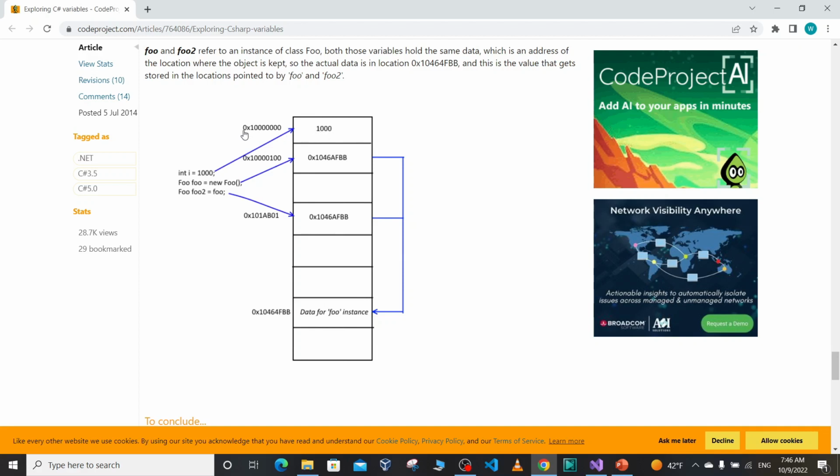This memory location has a complex address. Each memory cell in the RAM has an address. So instead of accessing this memory location by address, we are giving it a human readable name. Think of variables like an alias or other name for memory locations. So throughout our program, we can access this value and memory location by i. Or we can use human readable names like int number equal to 1000 or age equal to 20 or size equal to 1000, whatever, so that we can understand instead of memorizing this memory address.